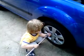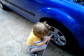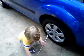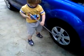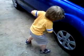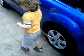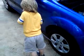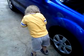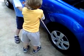You might have to turn it to fit it all the way on there. Give it a little, nope, it's not straight. There you go. You think you just had it, there you go. Now shove it in. There you go. Jonah, you gonna help your brother? Yeah. No, help him. Just help him. Don't do it, help him do it.